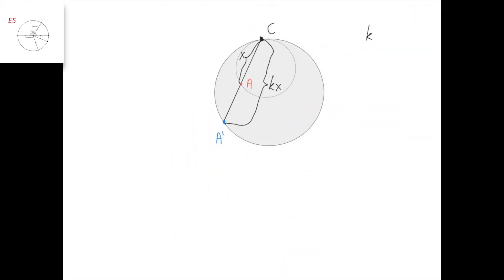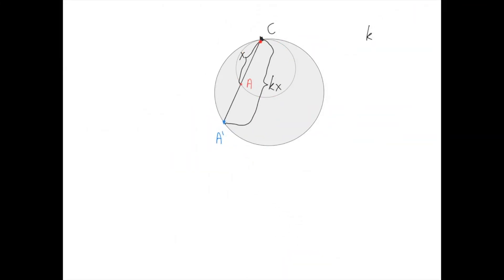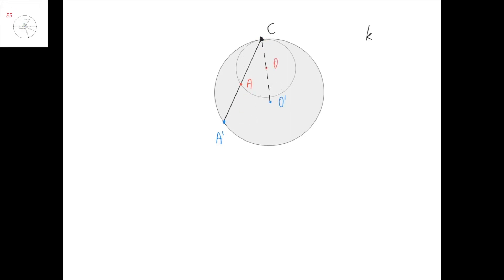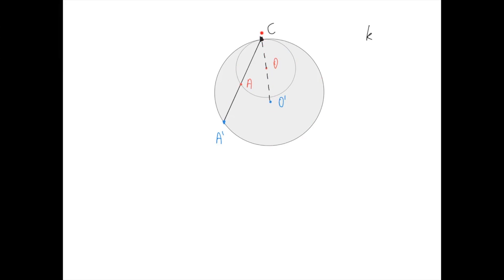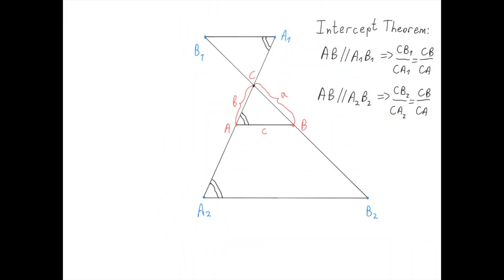Here's how the picture looks if the original circle passes through the center of homothety. Then the transformed circle also passes through the center of homothety, because the center of homothety stays fixed. If we draw a line like this, then a goes to a prime under the homothety. So if the coefficient is k and this length is x, it follows that this length is k times x. Here again, the center of the small circle O and the center of the large circle O prime lie on a straight line with c, and we have that the distance cO times k equals cO prime. This is the intercept theorem.